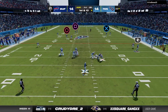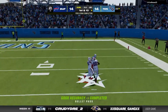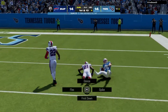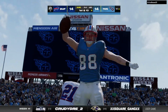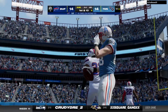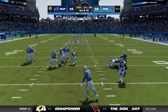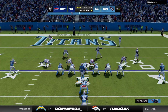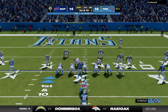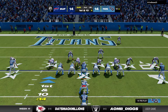And that shouldn't change the mindset a whole lot from an offensive perspective because they already knew this was going to... This is caught inside the 15. A big play that time for the Titans. 65 yards. Well, they already had a big receiving game working, and it's going to get a lot better here. Defensively, they're fortunate this is not a touchdown. But he's just been absolutely unstoppable, and he comes up with yet another gigantic play.